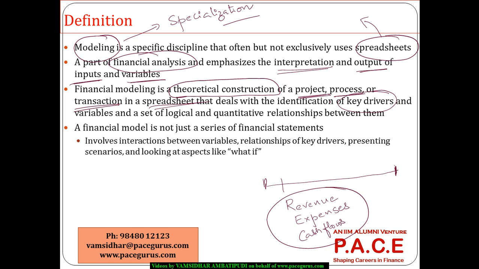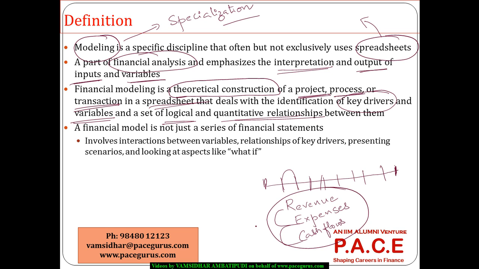So I'm trying to identify the different key drivers that are going to influence this project at different points in time in future, and the variables on which the revenues, the expenses, and the profitability of this project are going to depend. Along with them, I'm trying to identify the logical and quantitative relationships that exist between each of these drivers and variables.